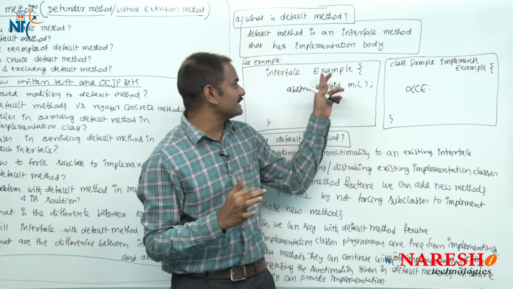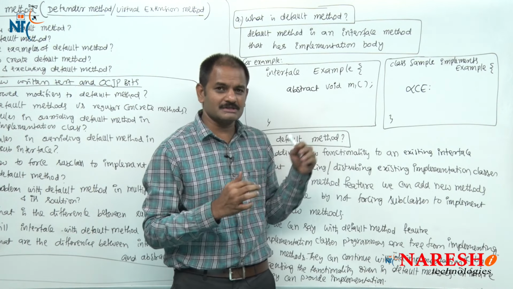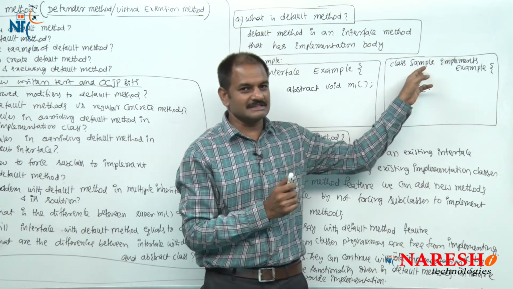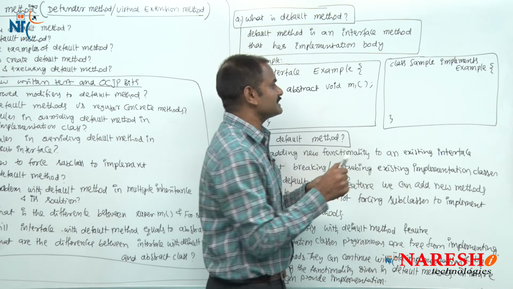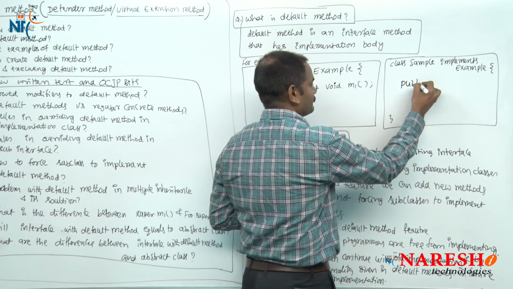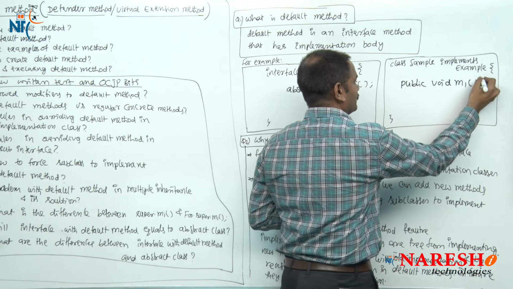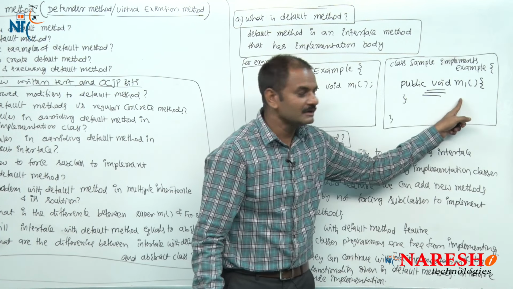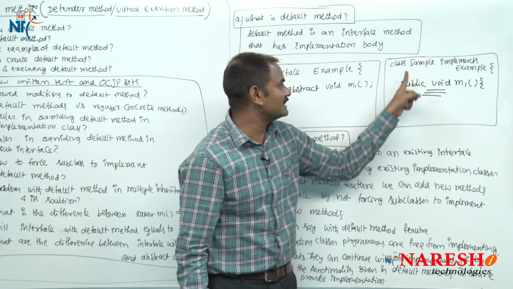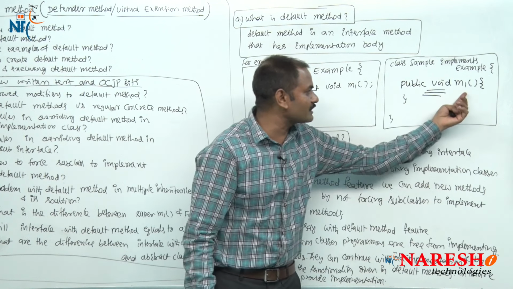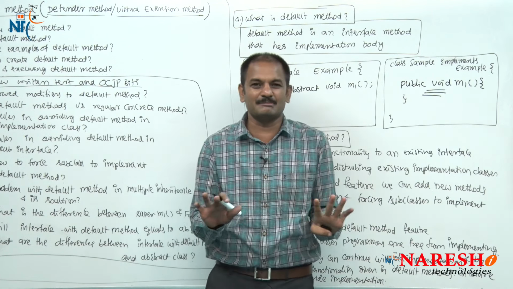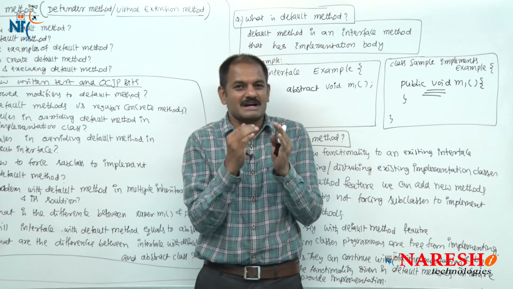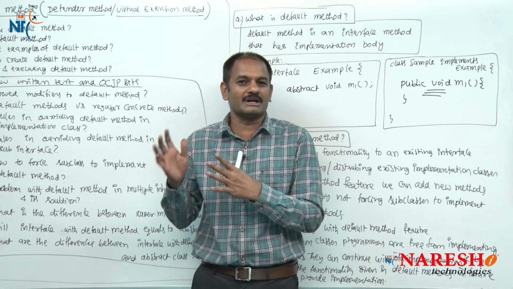I have already developed this interface Example and given it to my other team members who are implementing it. They have written a subclass, and in that subclass the method is implemented as public void M1, with some logic written inside. Tell me, the M1 method is implemented. After implementing M1, the class compiles successfully, we can call M1 and it executes successfully. Project completed, project handed over to the customer. Are you following? After handover, the customer started using the project, and days are going on happily.